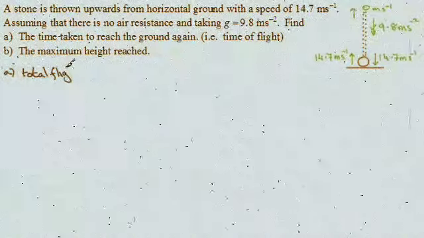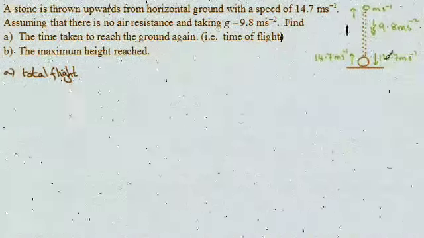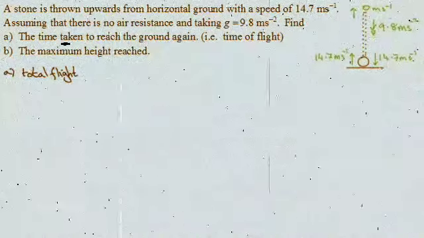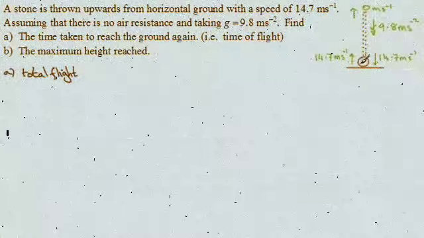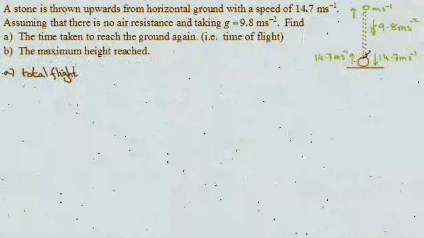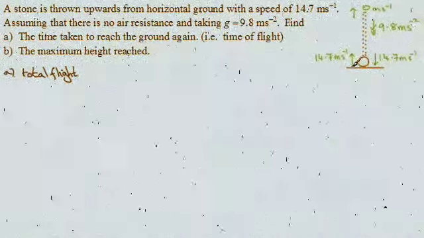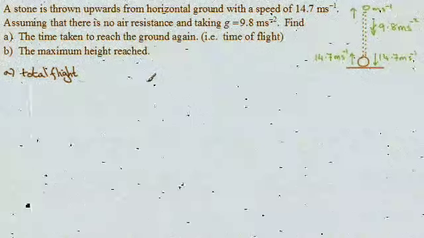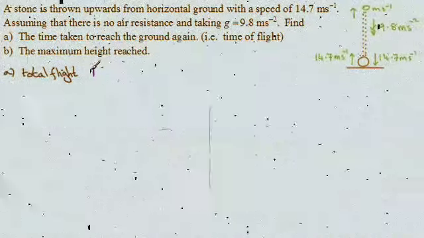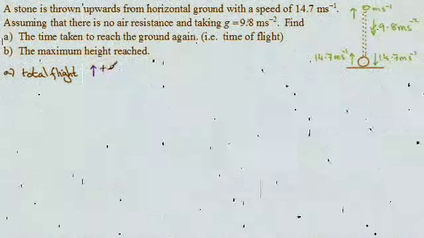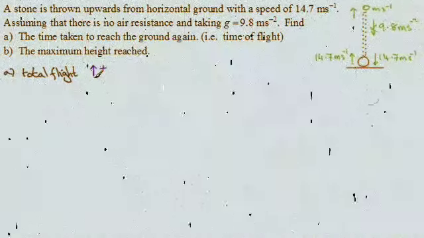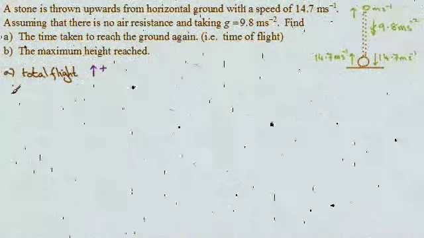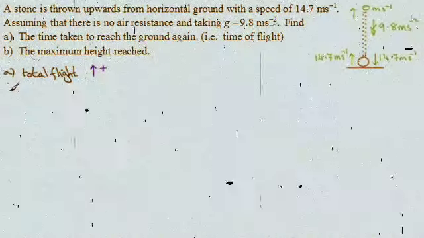Now when you're doing any of these questions, because we're dealing with vector quantities, we need to associate a positive sense. And normally it's good practice to take the initial velocity and take the positive sense in the direction of initial projection. So this was initially projected upwards, so I'm going to take upwards as being positive. It will still work if you do this problem with the positive sense downwards, but it's not good practice. Now what I'm going to do next is to look at a suvat based equation.